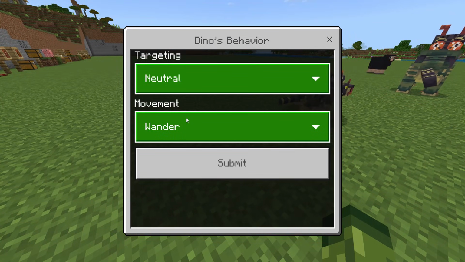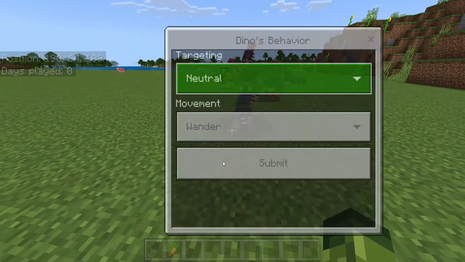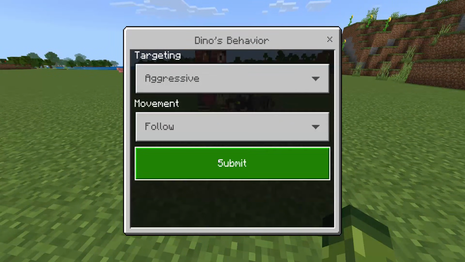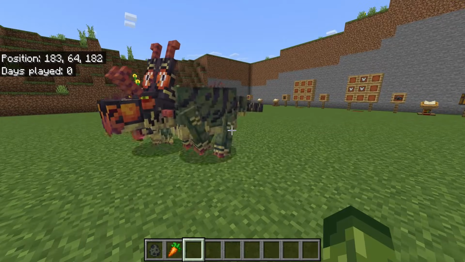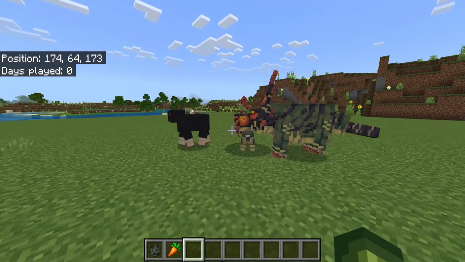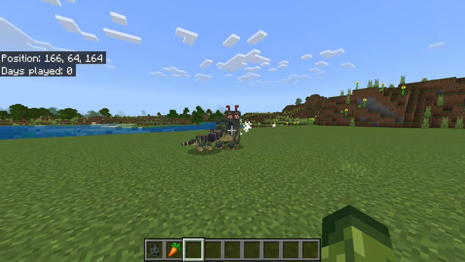So if we go to wander, it's just going to explore around here. It's not going to go too far. But let's say we want it to be aggressive. We want it to follow. I wonder what happens if we were to go ahead and attack this sheep. Okay, so, oh, they're both doing it. Not what I was expecting. Because the adult actually isn't tamed to me.